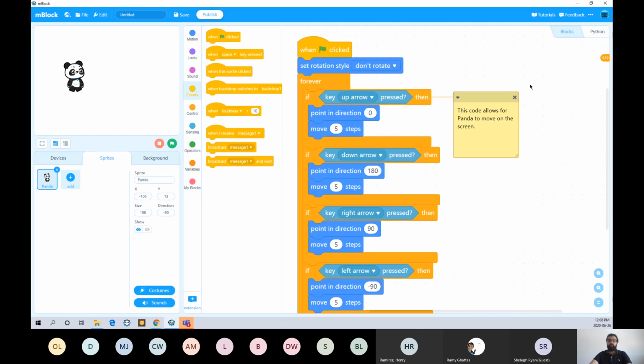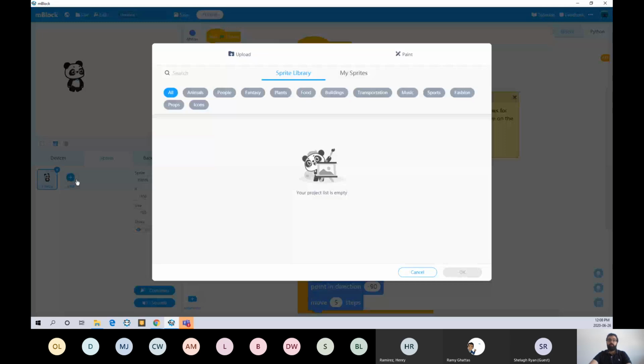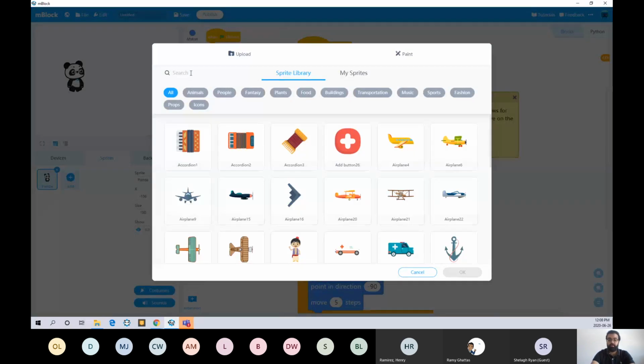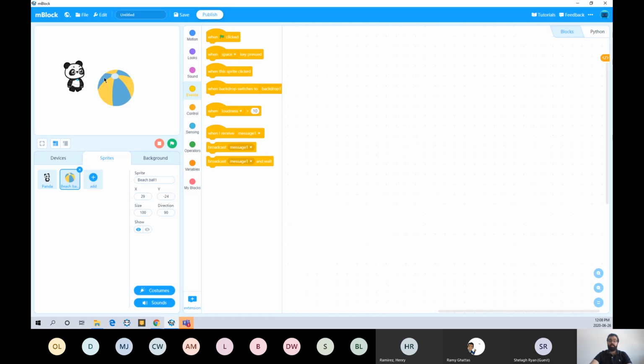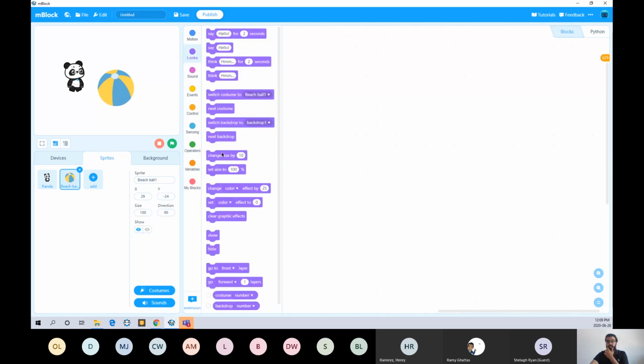So you can go back to mBlock 5, add another sprite, and I'm pretty sure you remember how to add a sprite. I'm going to add a beach ball because it is summer. And I'm going to add beach ball 1 to my code. Click OK. And we can start building our code for our beach ball. Now you can see the beach ball is a bit bigger than Panda, and you can change the size. Instead of using set size by or set size to in the looks menu, you can just change the size to whatever amount you like, just to make it a little bit more fair for Panda. And another thing that we haven't done yet is actually change the sprite name. So I can call this opponent.